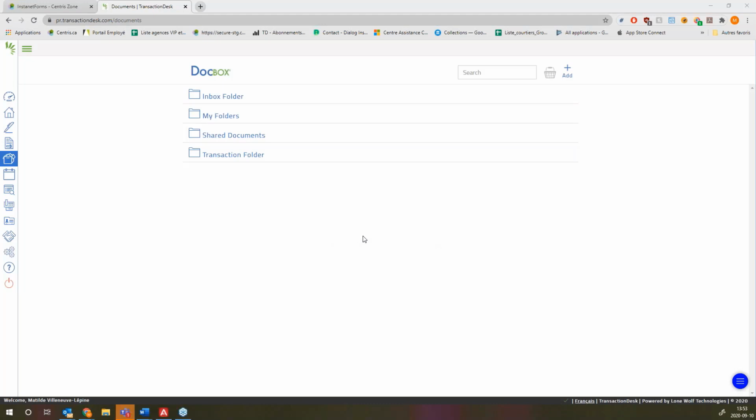So the transactions that are in my folder, can we change it? I'm not sure what you mean about that. Your transaction files will only be in your transaction folders. If you want to move around some documents and put them in my folder, you can. I'm going to show you how to move some documents, if that's your question.